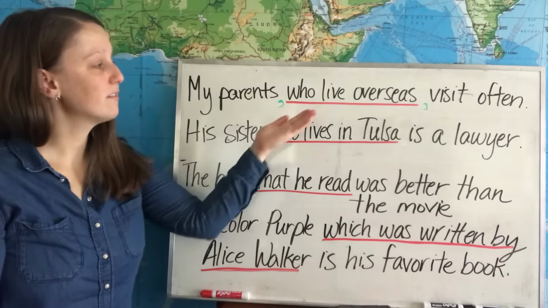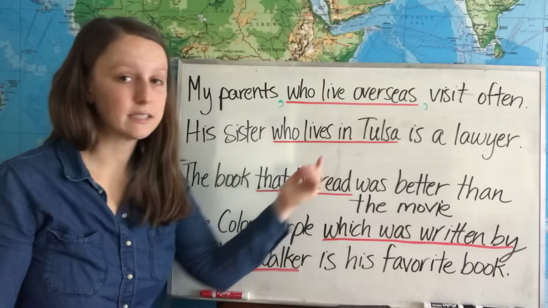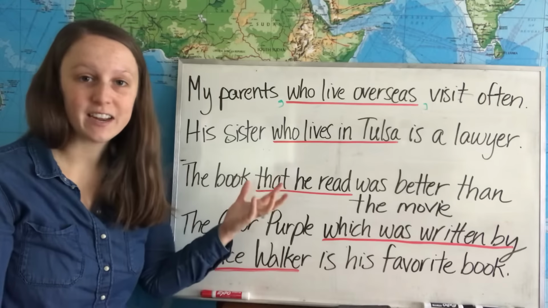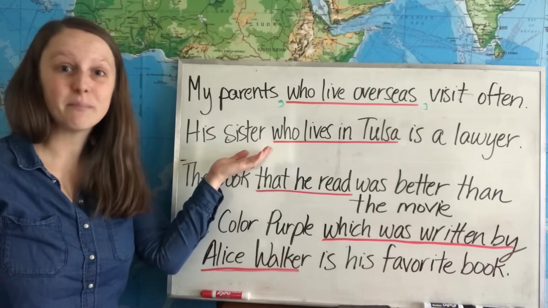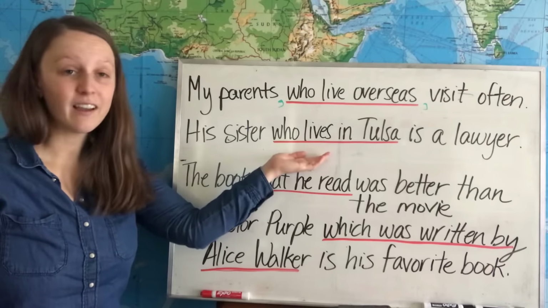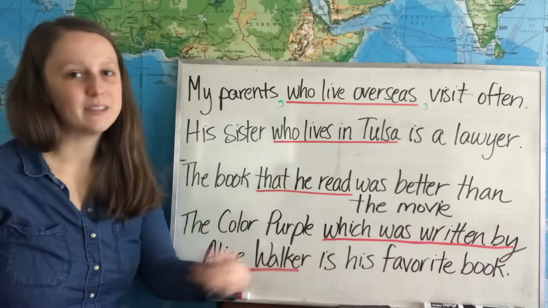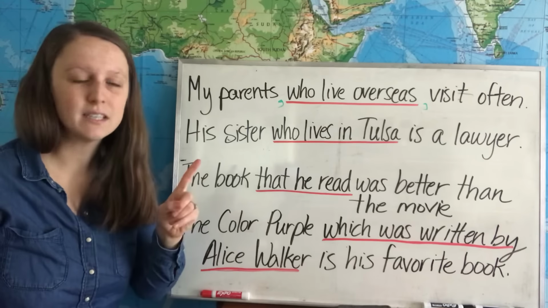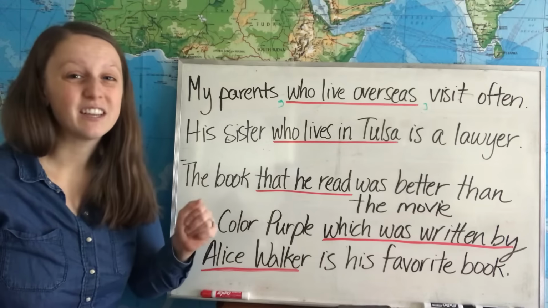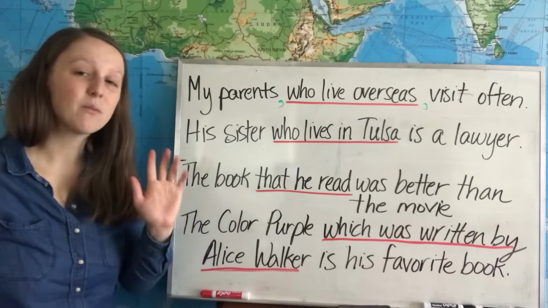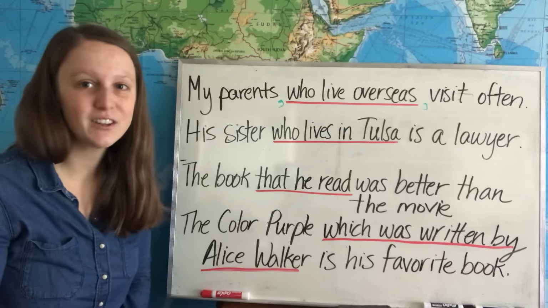So restrictive and non-restrictive clauses are important to identify so that you can use your commas correctly. And that's going to change the understanding of the sentence for your reader. Just like we could have two different meanings for this sentence depending on the punctuation, depending on if you treated this as restrictive or non-restrictive. Now there's another reason why this is useful and important. We have our commas, but we also have our relative pronouns, specifically choosing that or which. And we do this differently depending on our restrictive and non-restrictive clauses. Let's look at some examples of this.